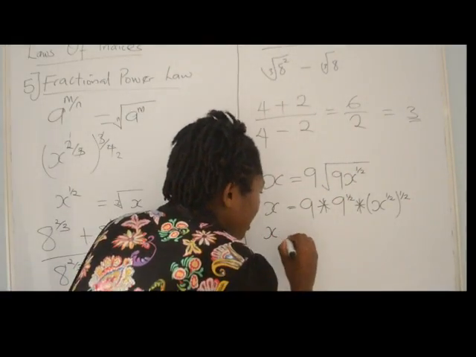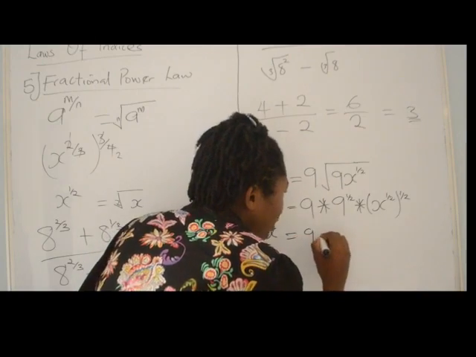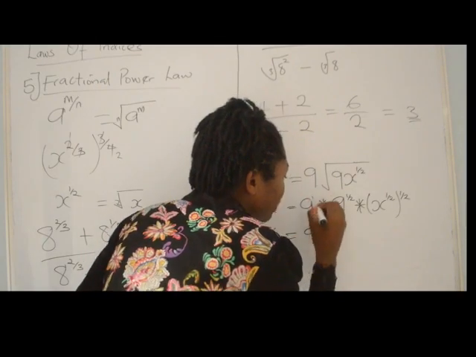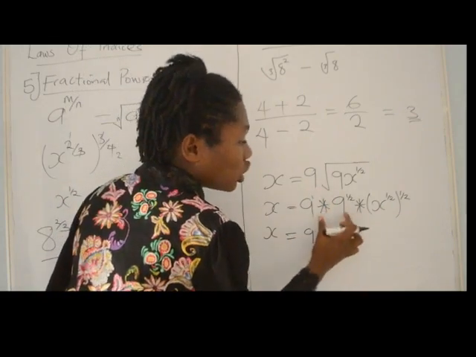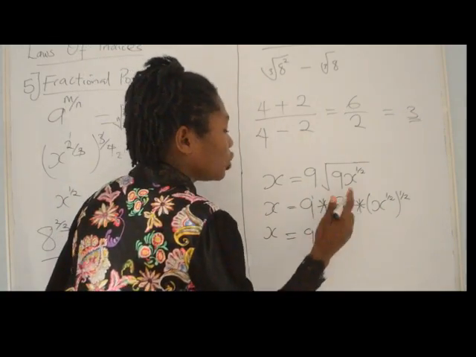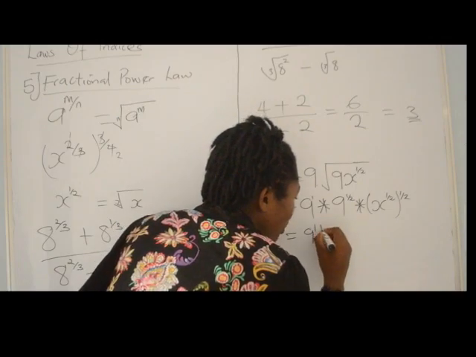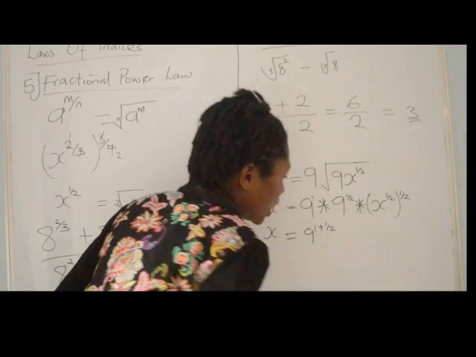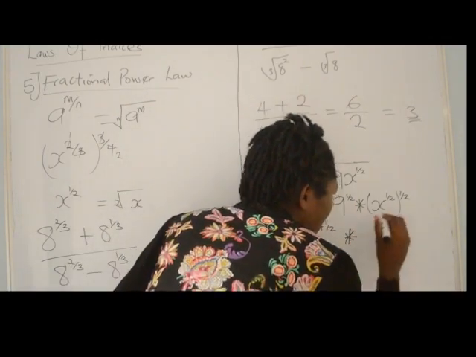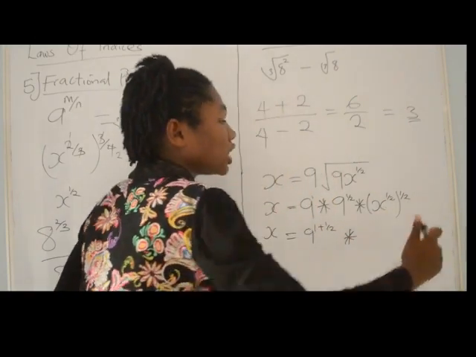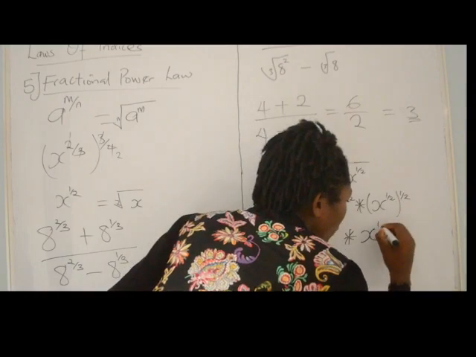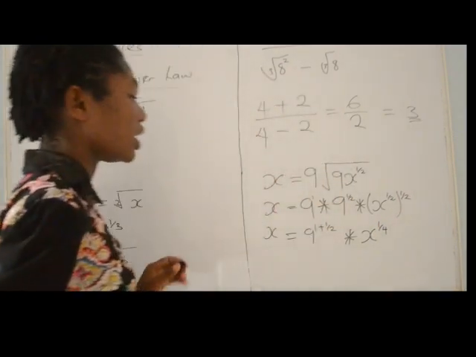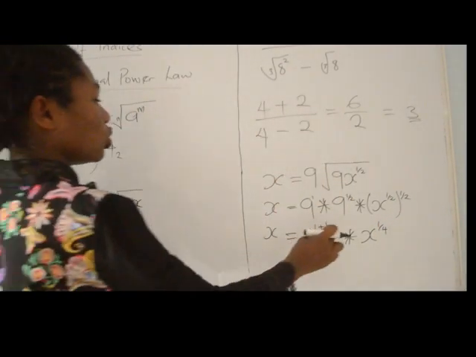We have x equal to 9. Now we have this, the power here is 1, right? And since the bases are the same for just these two, I'm going to be adding their powers, 1 plus 1 over 2, right? Then multiplied by this, by the product power law, we'll be expanding that, and we'll be having x raised to power 1 over 4. Okay, now we're going to work on this.